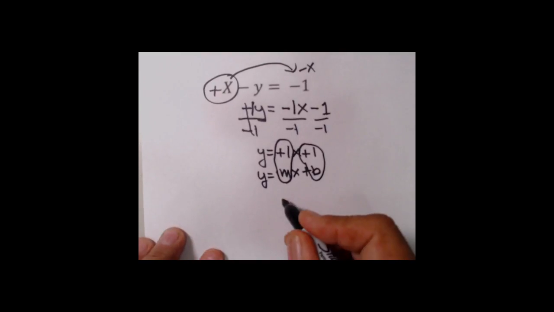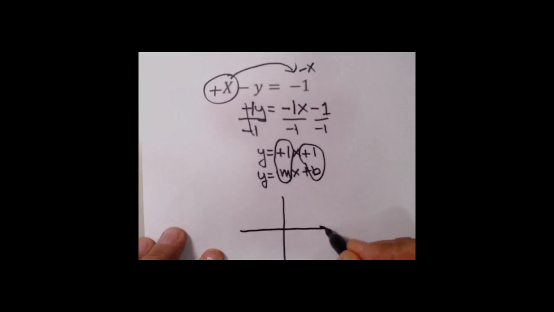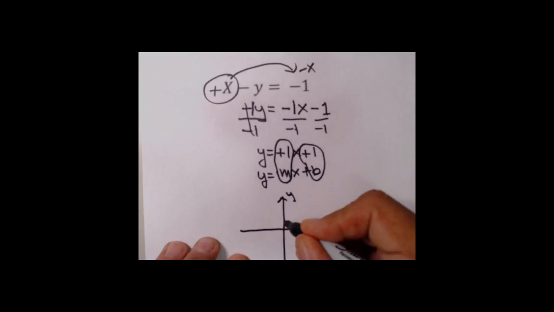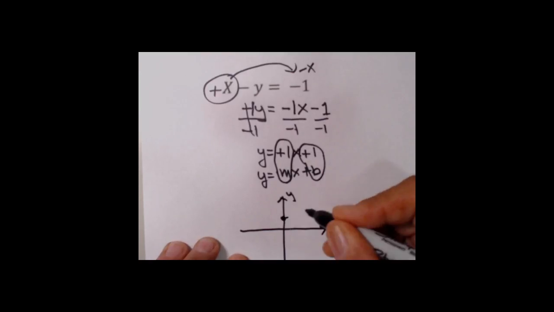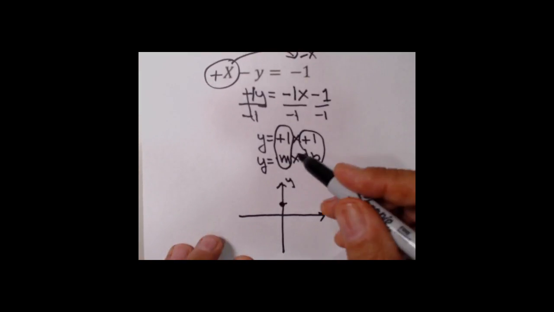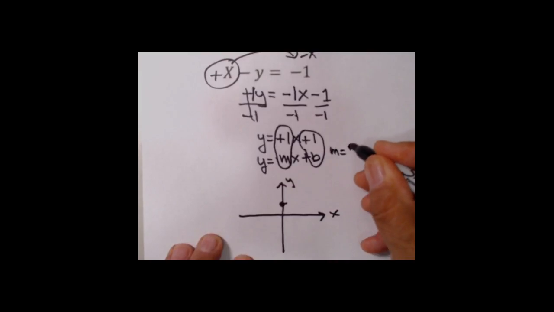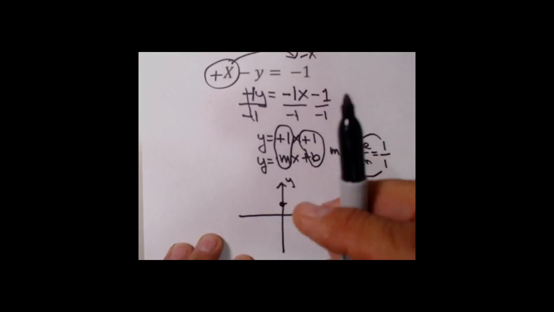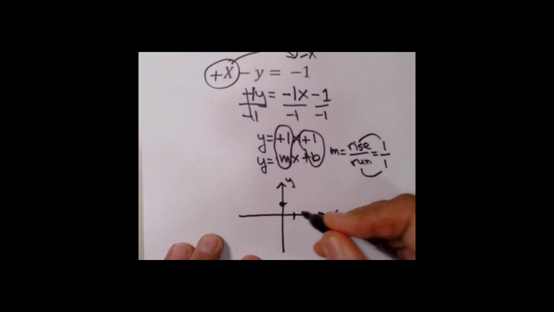Okay, here we go. Let's graph this thing up. Looks like this. X and then y going upwards. Okay, the b here is plus 1. So if this is plus 1 right here, then we know the line is going to go right through that intercept point right there. Now, the slope m, which equals rise over run, of course equals 1, and I can make a fraction by putting another 1 underneath that. So that means I'm going to run 1 and rise 1. Well, you might remember that a slope of plus 1 means a line going up at 45 degrees here, so that's basically what we're going to get. But let's go ahead and play the rise and run game as we normally do.